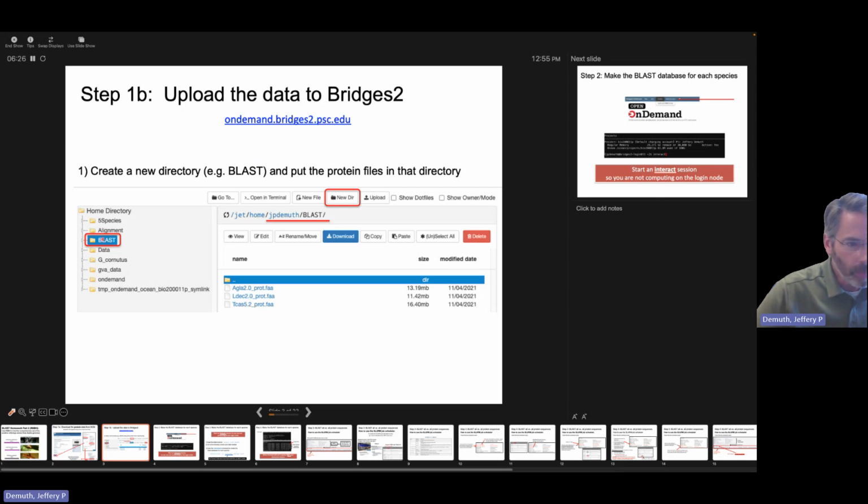I recommend that you create a new directory because we're going to end up with quite a few files. So rather than mess up your home directory, I've created a folder here called BLAST. So you can just use the make a new directory button there, and it'll ask you to name it. And here I've already navigated. You can tell by the highlighting that this is in the BLAST directory, and I've uploaded all three of my protein files that I downloaded from NCBI. Okay, and I just highlighted here so you can see I'm in my home directory, created the BLAST directory, and then that's where my protein files are.